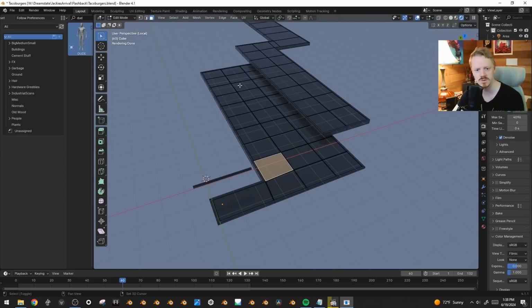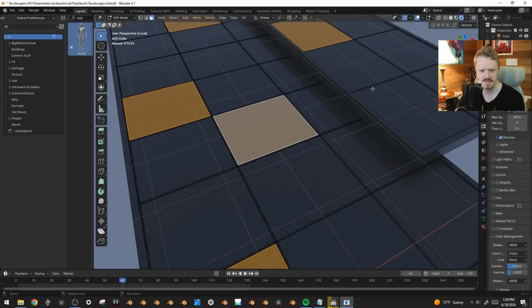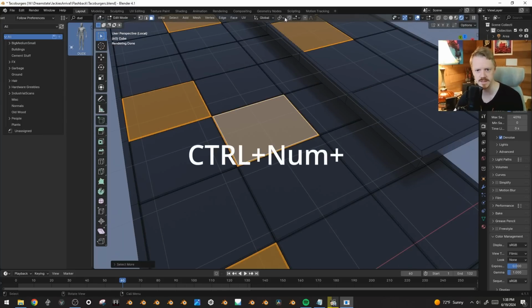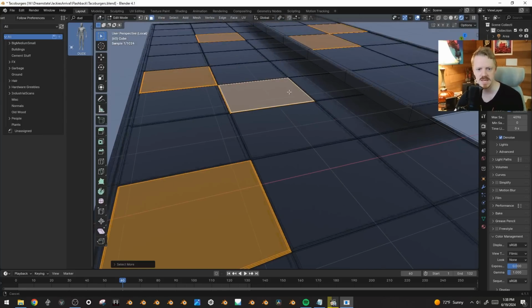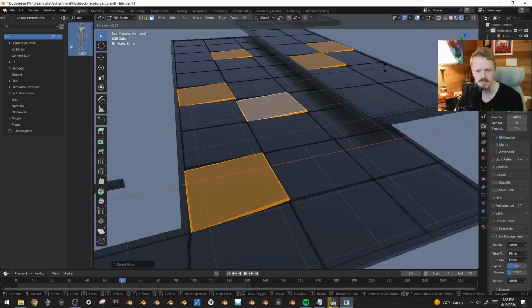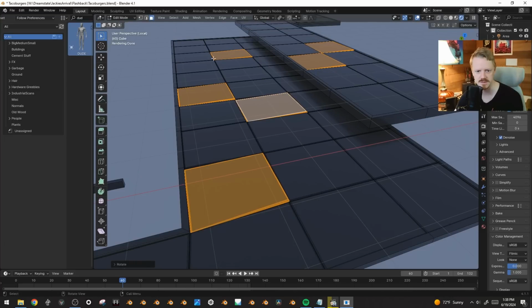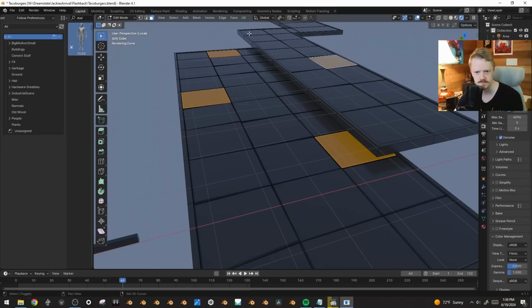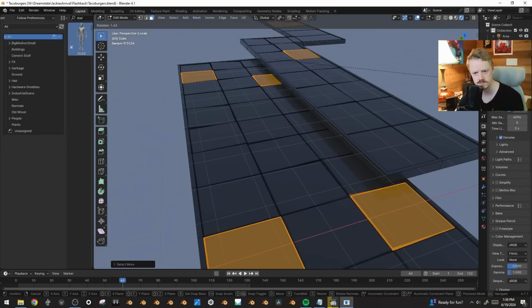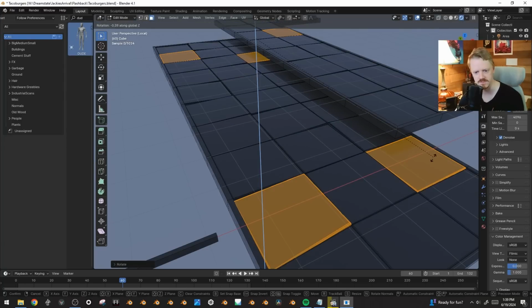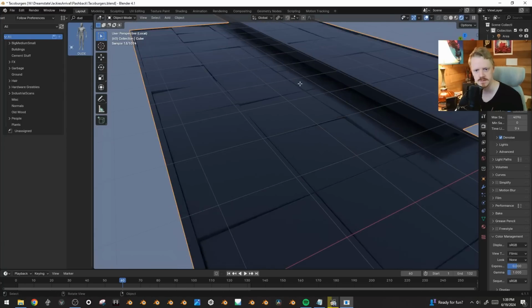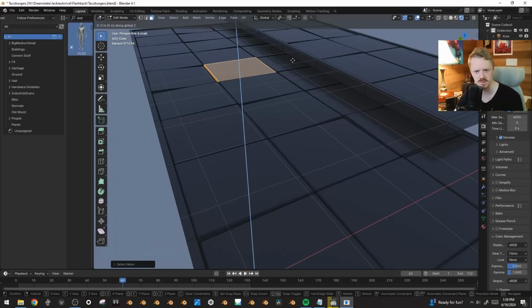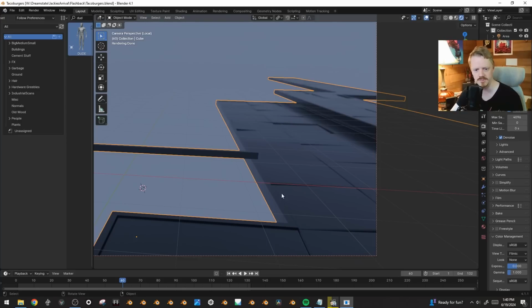I'm going to select a few of these random ones here and expand the selection so it selects the whole thing. Change it to individual origins, and hopefully I can just rotate them a little bit, and I'll do the same again, like that. Cool, and maybe even rotate them a little bit and shrink them down slightly. And here, we'll make one that's properly lower than the other ones. And already that breaks it up really well.